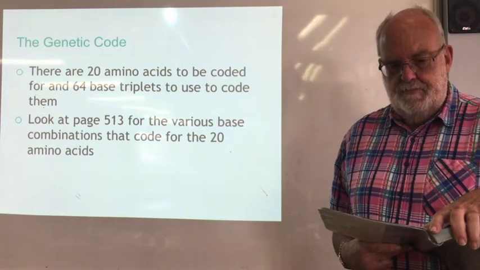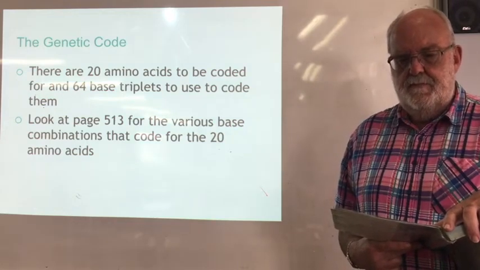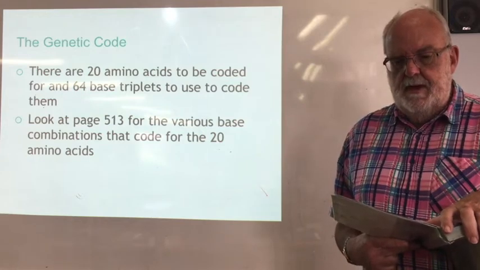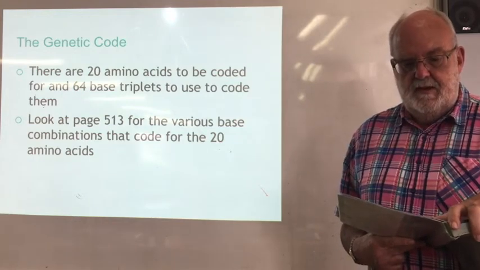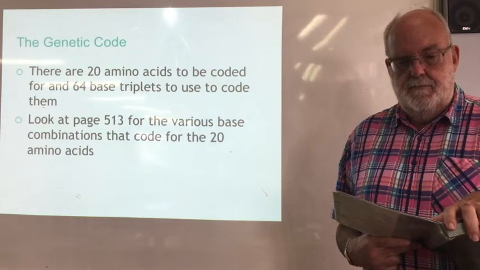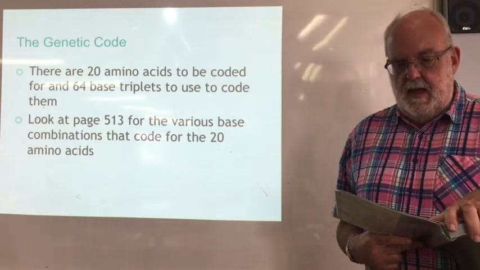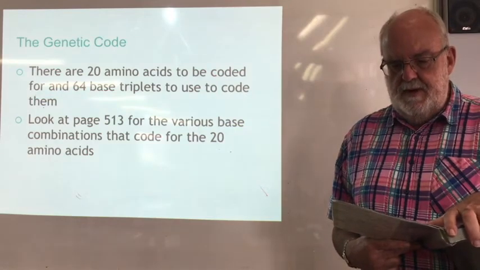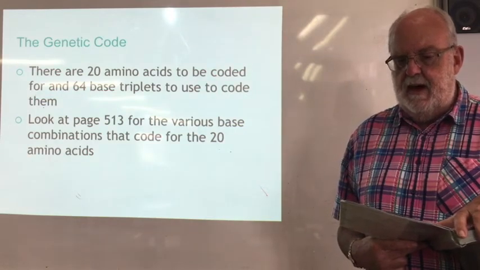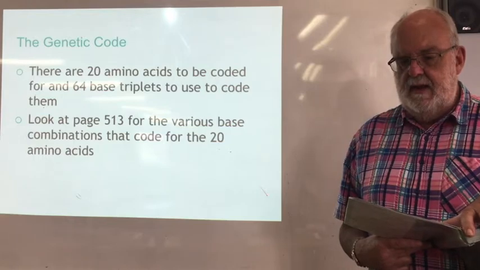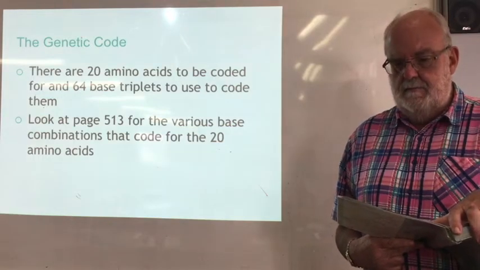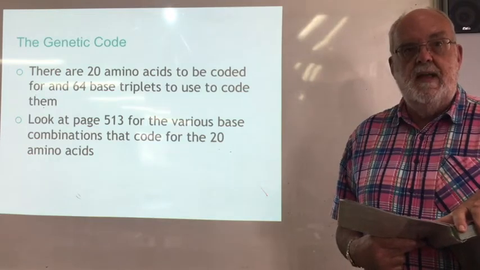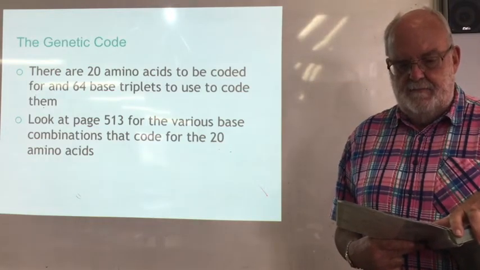cytosine. The second position, which runs along the top of the chart, will be A, standing for adenine. And then the third position, down the right-hand column, could be, in this particular case for valine, either adenine, guanine, thymine, or cytosine, because you've got there A, G, T, and C all lining up with VAL for valine.